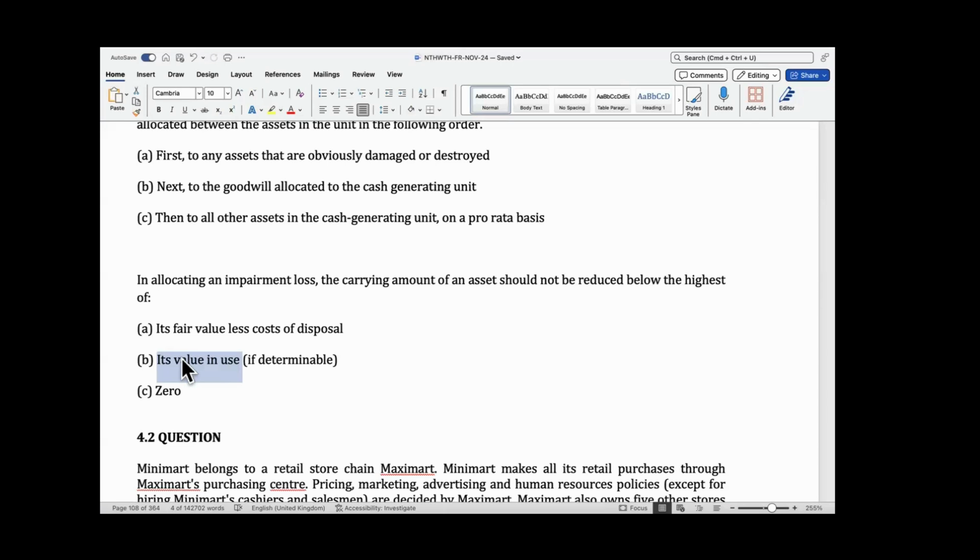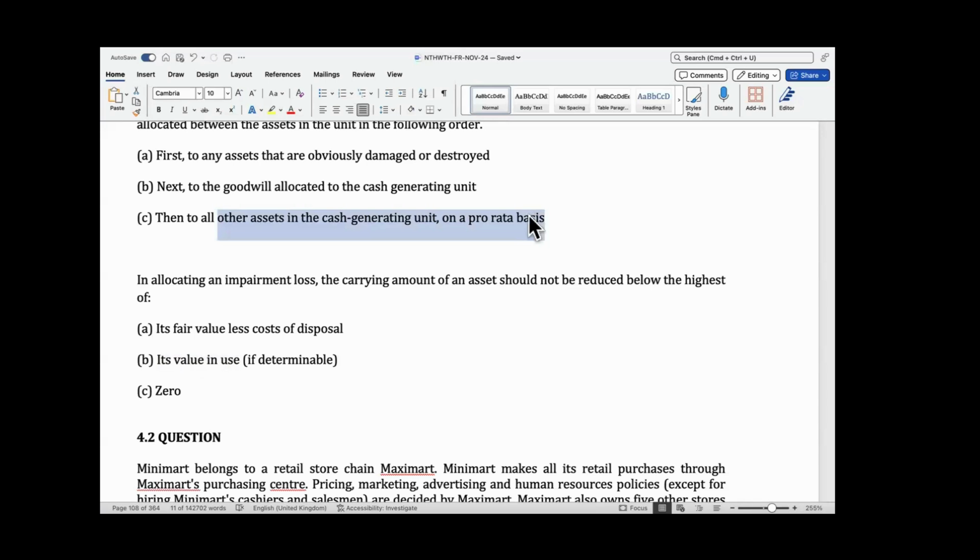So when you are now allocating impairment loss to a CGU, you need to watch out. This is particularly important. I would always test this. Always, every time. Ensure that when you're allocating impairment loss to the CGU, you don't allocate it carelessly, because when they say other assets on a pro rata basis, you might find yourself allocating impairment loss to an asset whose new value might now be lower than its selling price. That's a problem, because it means you're now undervaluing your asset.